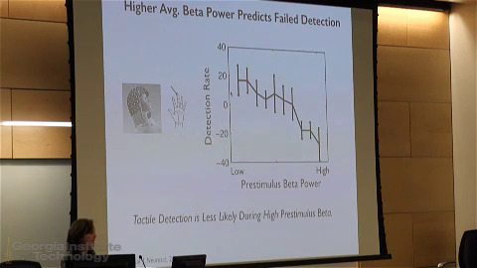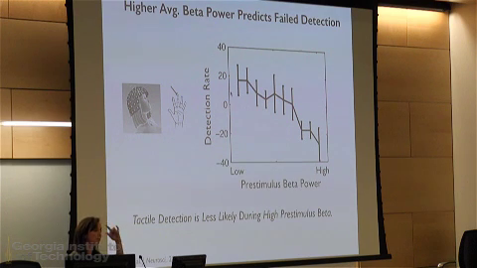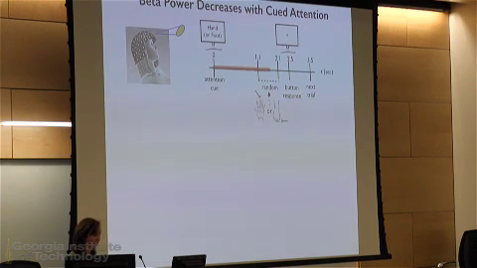Now, this was just a detection test, but presumably, on trials where they felt the stimulus, they were paying more attention to their finger on that trial. So the next study that we ran was a cued attention task. We said, okay, now pay attention to a stimulus in either your foot or your hand, and let's look at what the rhythms do after that attentional cue.